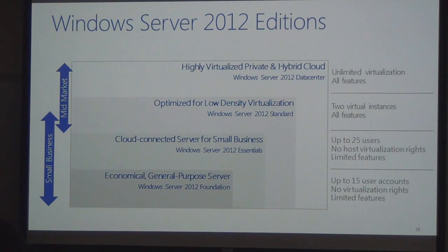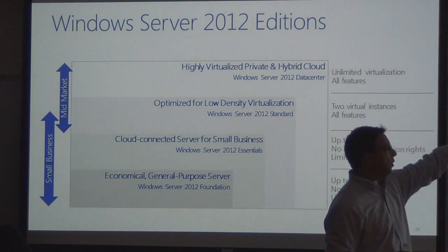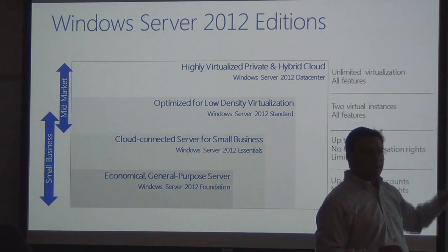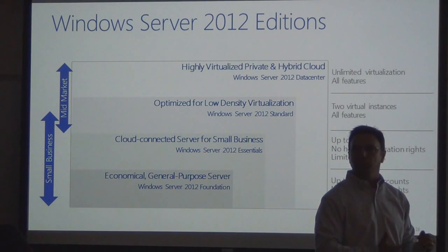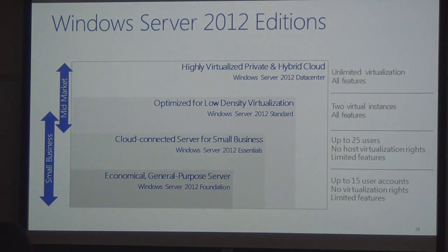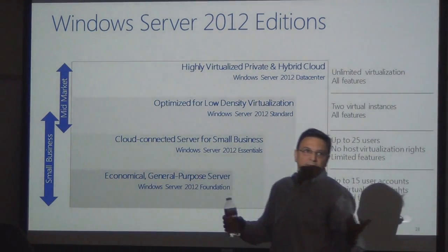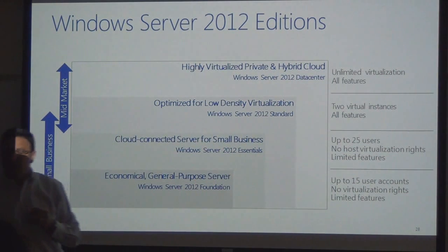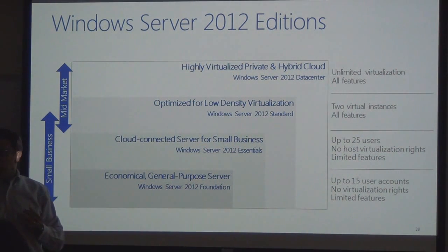But you look from an economic one for 15 users to a cloud, the first connection to the cloud is the first server for 25, and then going up on the density of virtualization, or the need of virtualization within the business, all the way up to the data center. This is a really nice slide that I hear people use to drive conversations with customers depending on size. And obviously, you have to overlay on top of this the kind of business the customer is running. Sometimes a very small organization runs a significant amount of data and requires a significant amount of power because of the business they run. Engineering firms, for instance, is the one that comes to mind.